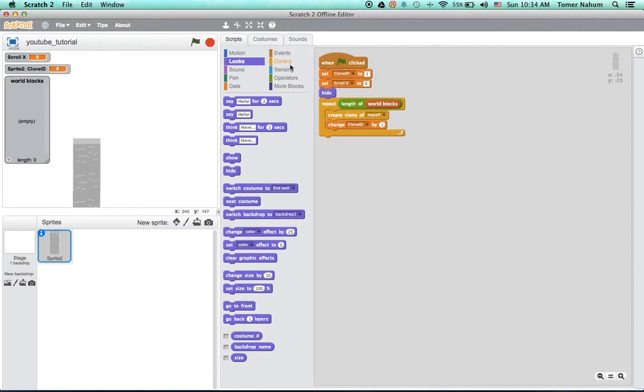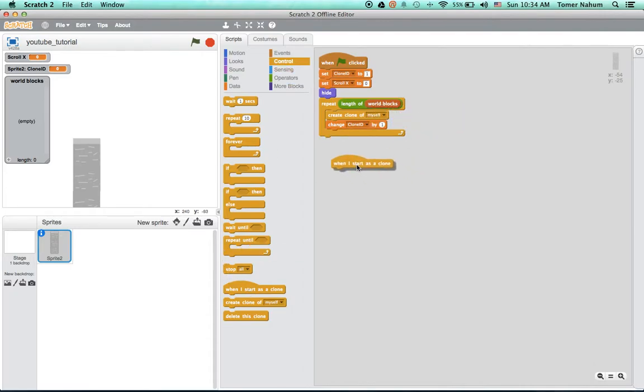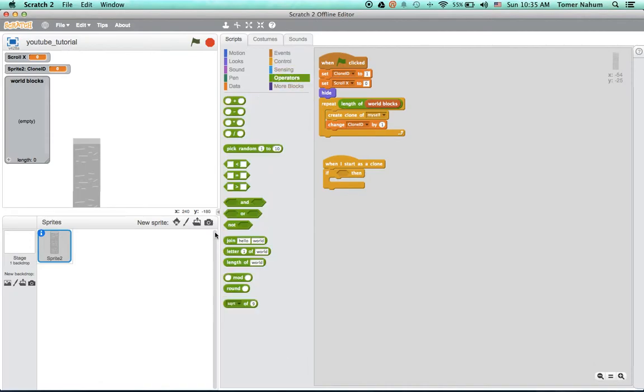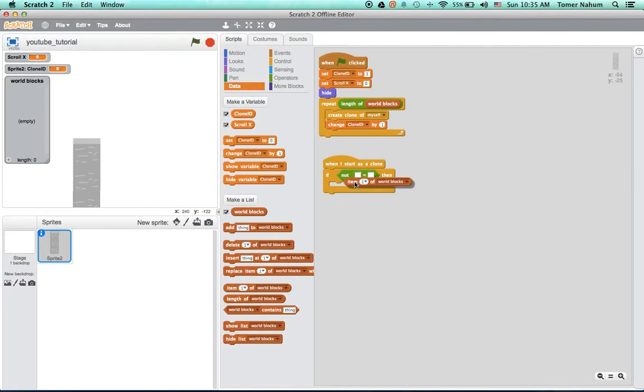And now we need a script for the clone. So when I start as clone, we want to show, but not if there's a gap. So we want to do an if and drag a not and do equals, and then we do item clone ID of world blocks equals nothing.